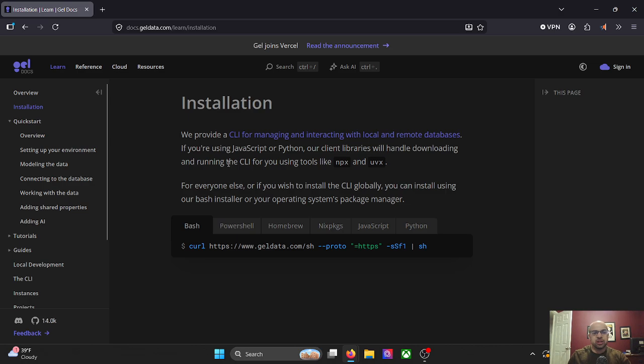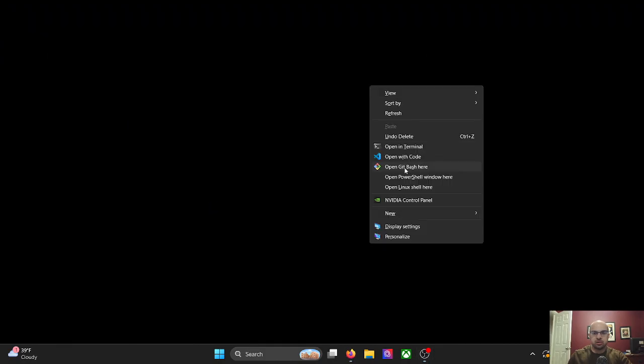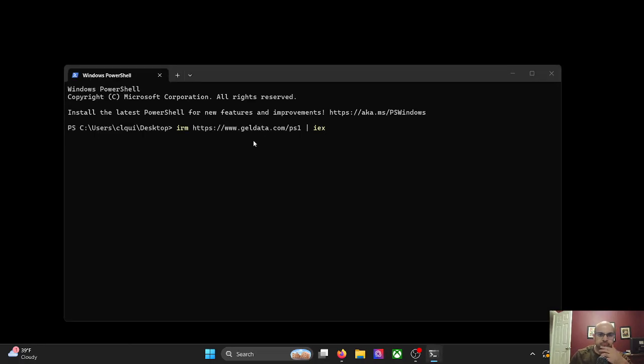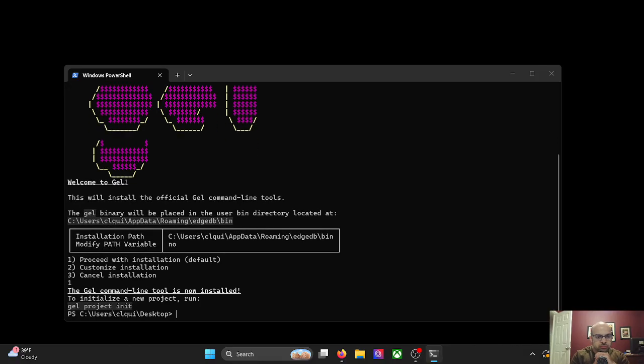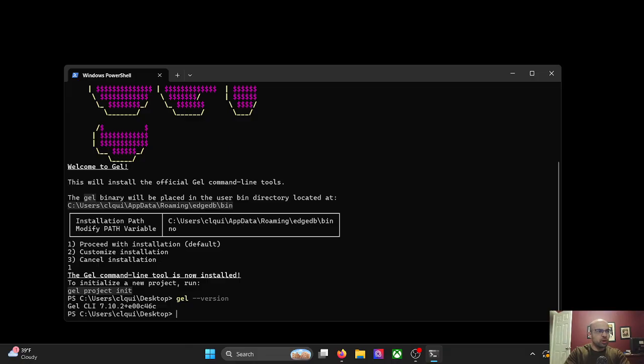and go to installation. So depending on your operating system, you'll just have to pick the script. Right now I'm running on Windows, so I will copy this, and I've already got it installed, so we'll just let this run. Okay, so I downloaded it. It shouldn't be different than what I've got. Also, this might be affected by your path variables, so just be aware of that if you don't get gel right away. Okay, so I've got gel.